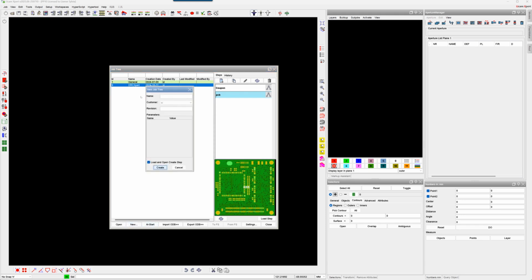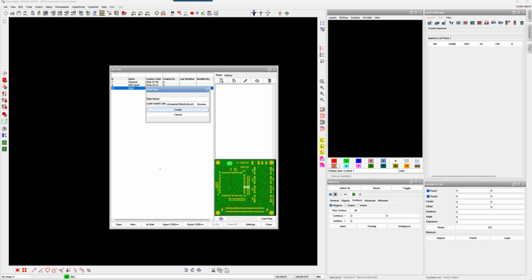So let's have a look at getting a new job tree job. I give it a name. I can use, for example, a customer from a pre-prepared list. This is done in the settings. I can use a revision or not. In this case, I want to load and open to create a step.